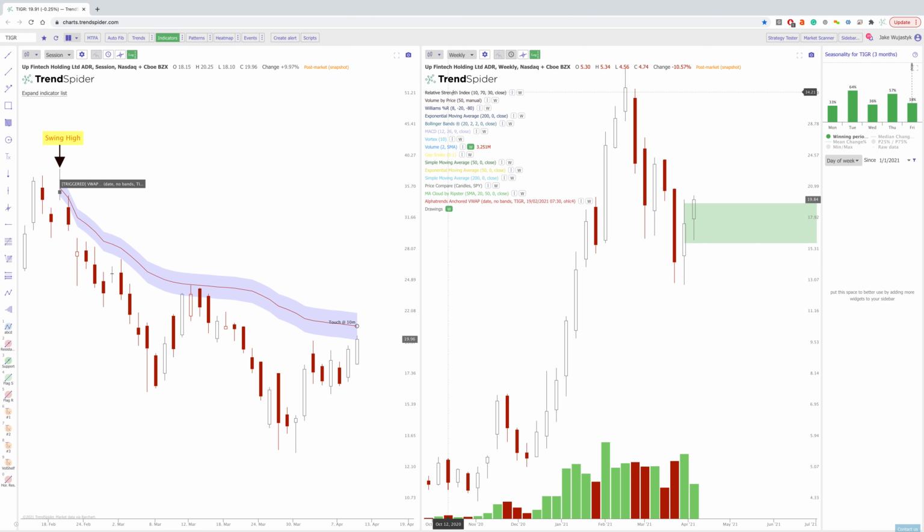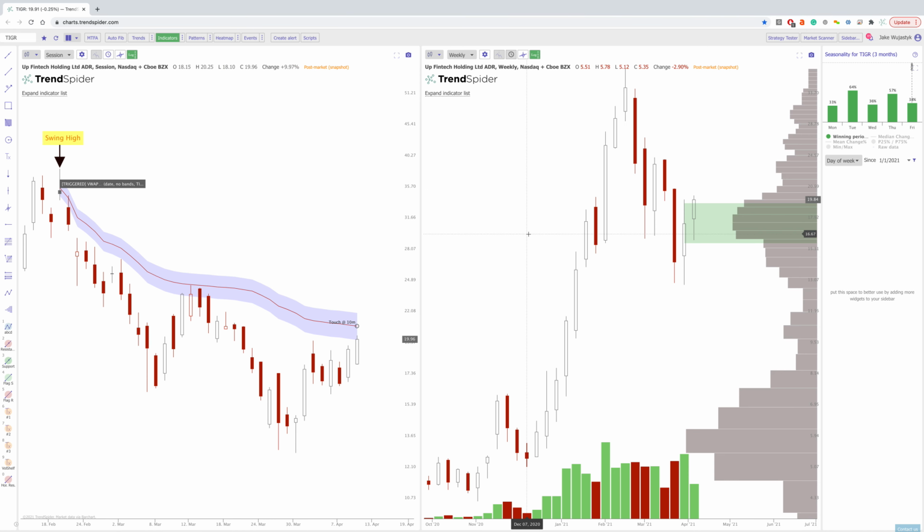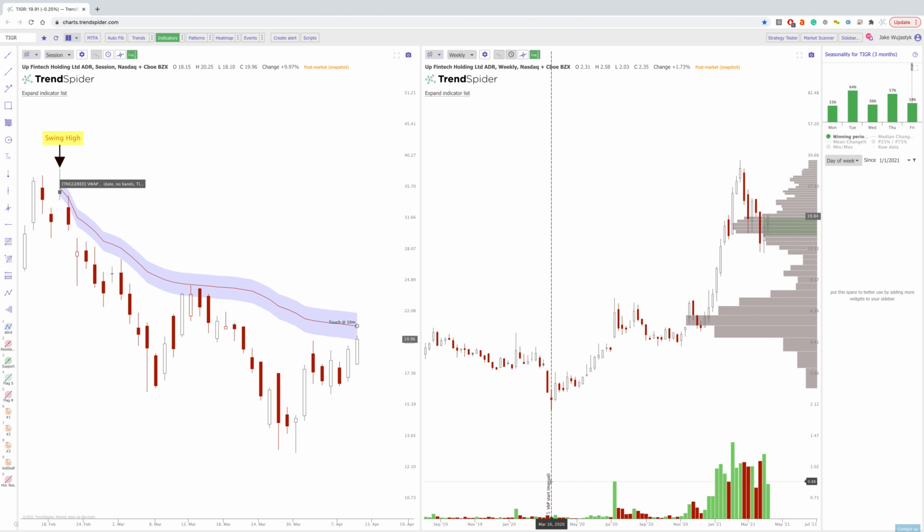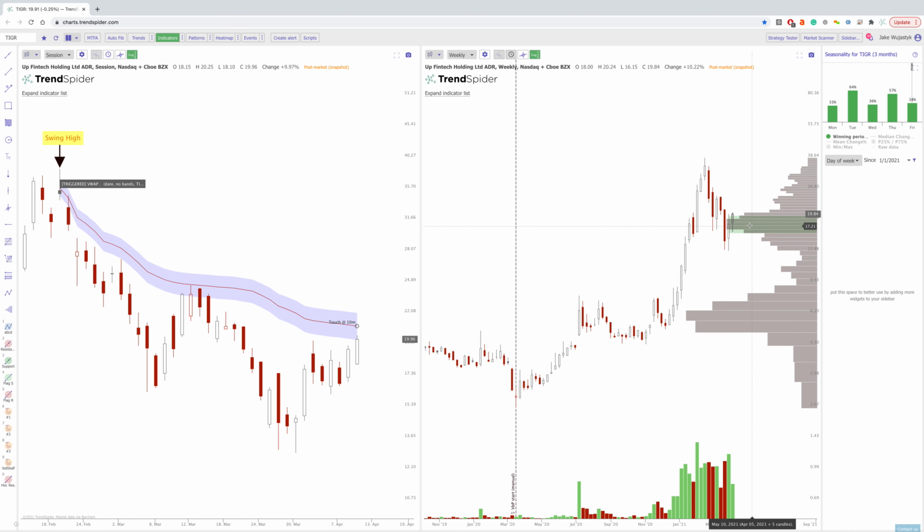And then if we anchor the volume by price from the lows here that we saw way back in COVID, the COVID lows, you can see that we do have this volume shelf forming. Nice bounce off here. Notice that last week this area acted as a supply zone, and then this week we finally got through it. So if you just remember what we talked about on PLTR, we could easily see this type of move where initially this acts as supply, but then we actually move up through that.